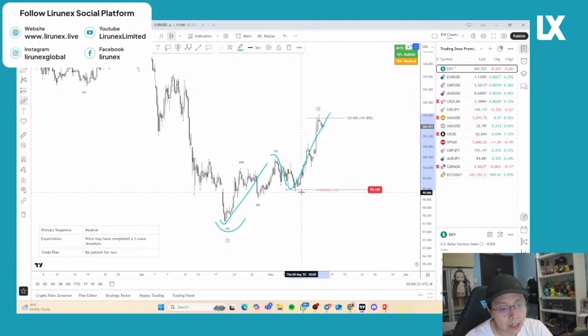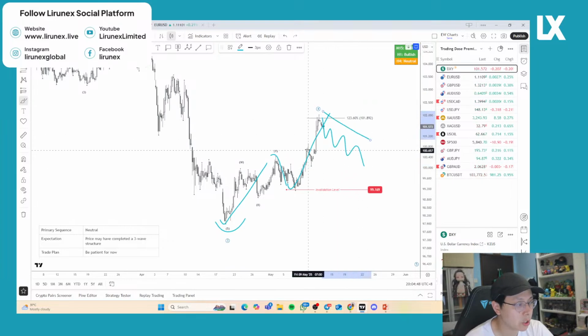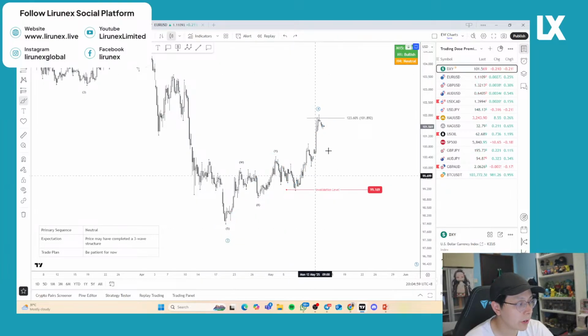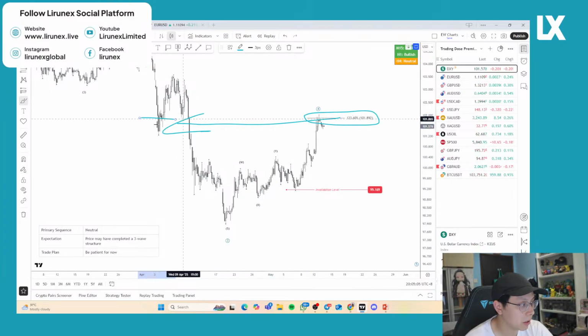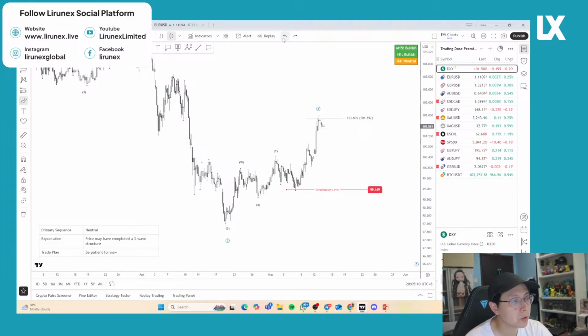So a three wave is actually a core principle in Elliott wave. It's a complete set, right? Every time the market completes a three wave move, we tend to see some sort of bigger reaction. So after this three wave, we can expect the market to start reacting to the downside, whether correctively or it can just come back down impulsively, right? Whenever we complete a three wave move, and of course you can see here we added some Fibonacci confluences, and if you look left, you have structure there as well. All this is built in to give us the context, right?